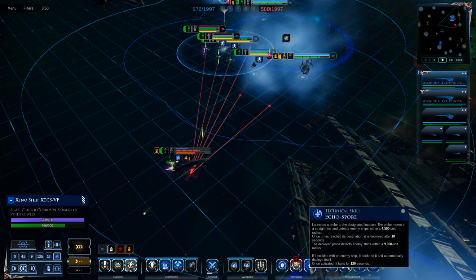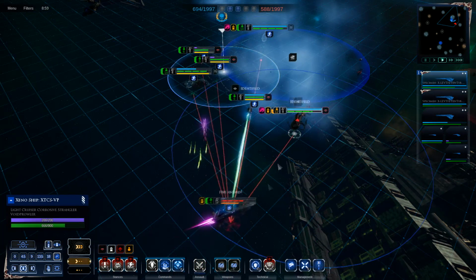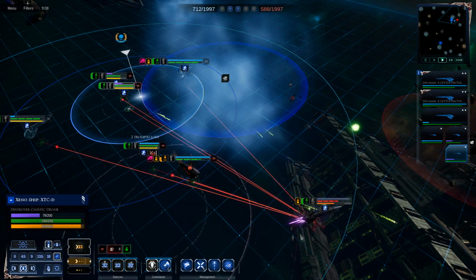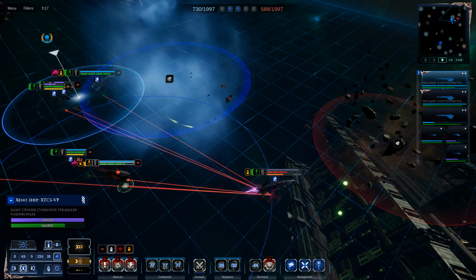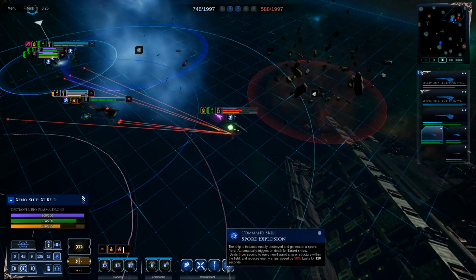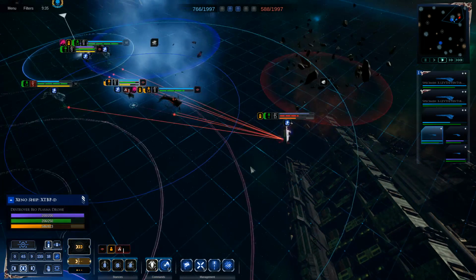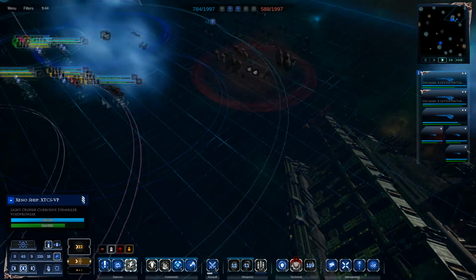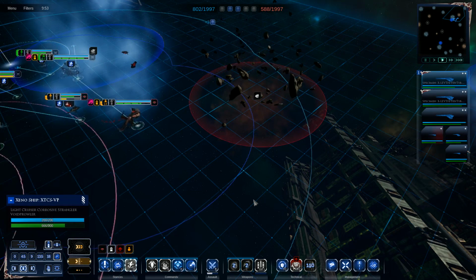Their engine is damaged, so we should be able to catch them. That'll be alright. Where's that tentacle ship? Oh. That's the only tentacle ship we got left. And a torpedo as well. So you're either gonna come in and fight me and lose, or you're going to stay back and lose from point values.